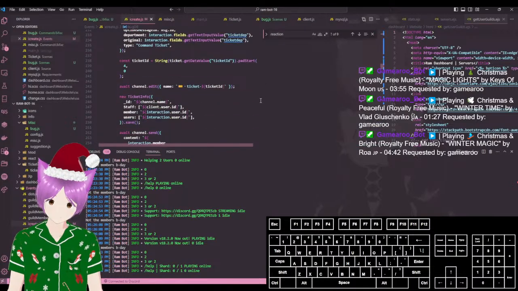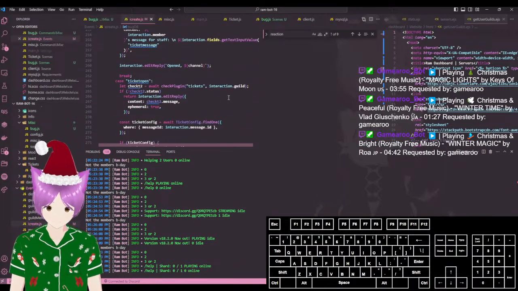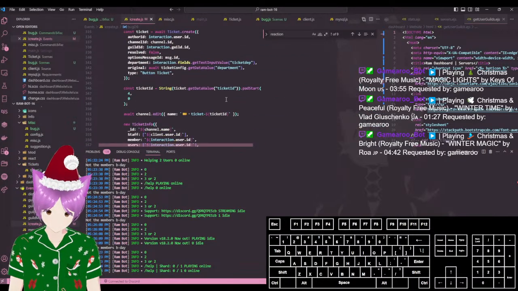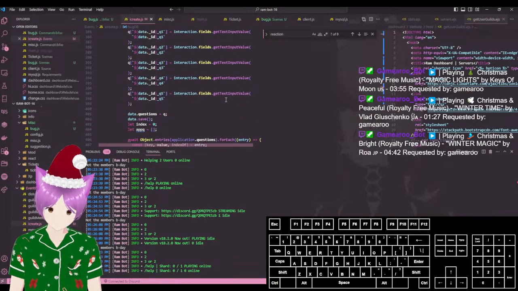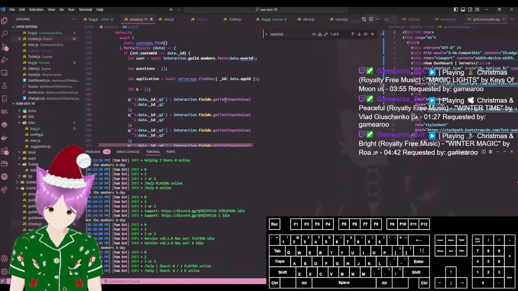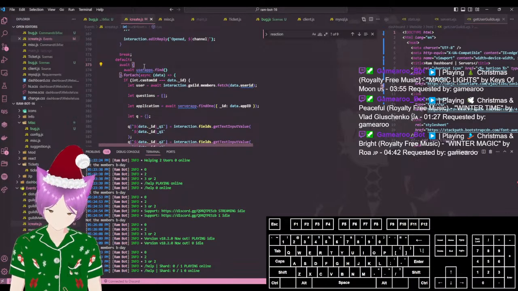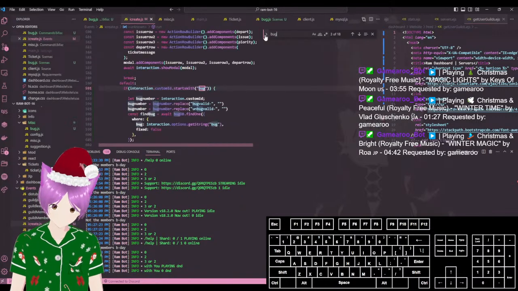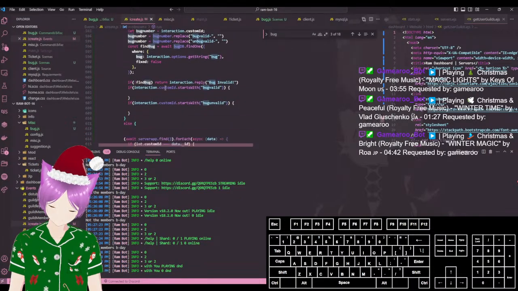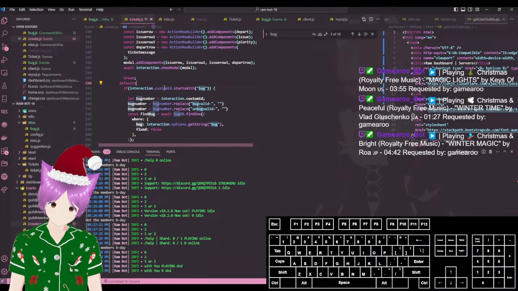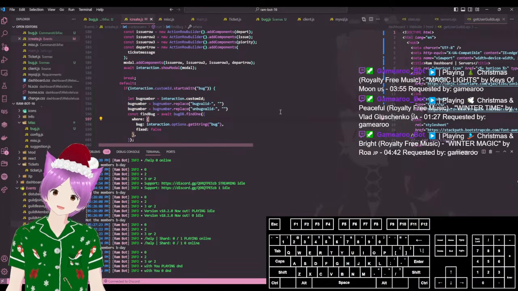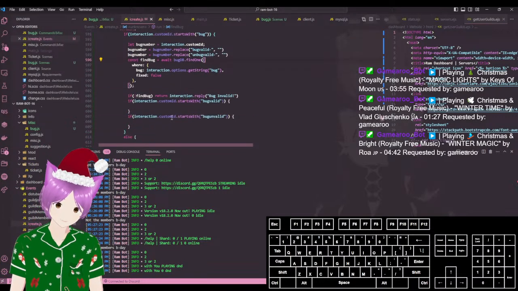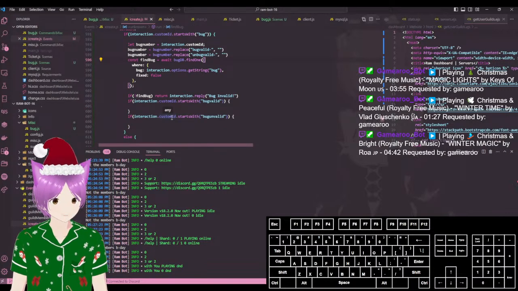Now we'll head back down here because now we have the bug database. Just gotta find it again. Okay, there we go. So now we have the bug database imported. That will allow it to find the data that it needs.